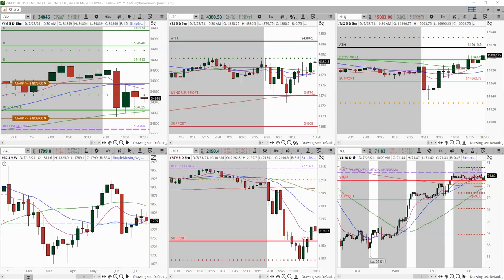Okay. Just really quick scalps, guys. The only thing that I have is the mini S&P here. That's it. I want to get it into that. If we get it to 80, see, it's taking its time because it's into resistance. Okay, it's starting to commit a little bit now. I'm just 2 ticks in profit right now, 1 tick in profit. And NASDAQ is leading higher again. YM is divergent, so we're done with RTY.